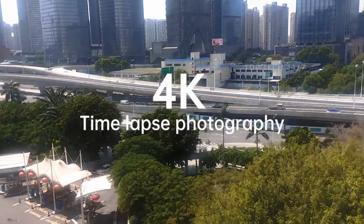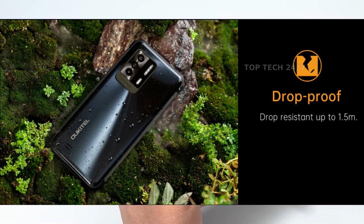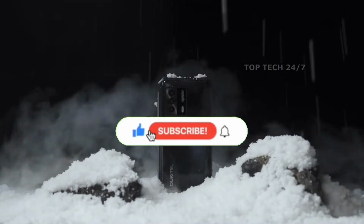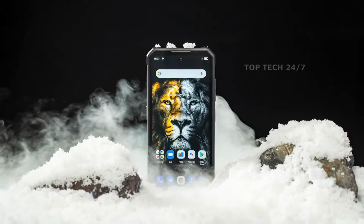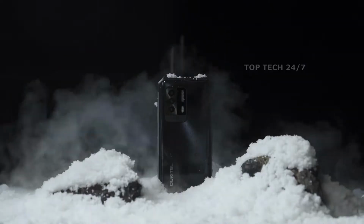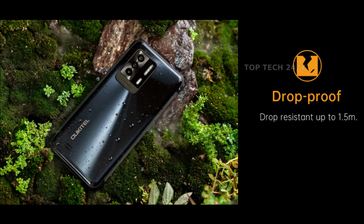It is great for outdoor adventures, not just because of its large battery capacity, but also because of its shock and drop resistance. In this regard, the WP17 comes with IP68 and IP69K certifications, which ensure that the gadget is protected from water and dust. It also has the MIL-STD810G certification, which is a common military certification that ensures the device's integrity in nearly any condition. It can submerge up to 1.5 meters deep for more than 30 minutes, making it suitable for pool and beach use. It can also withstand falls from a height of 1.5 meters.